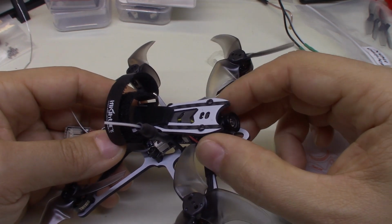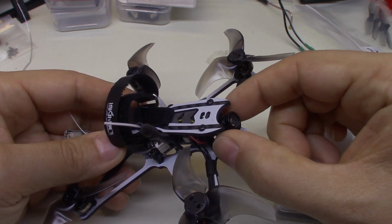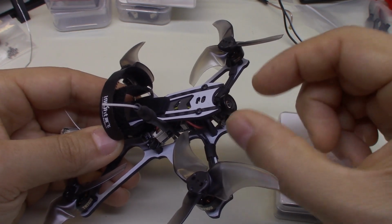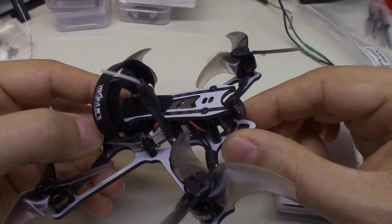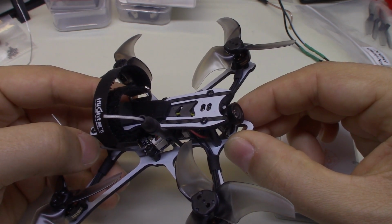I want to 3D print a couple of arms that come out that'll mount to these uprights, come out, and the camera can mount to that. That'll give it good tilt adjustability, and then I'm going to have some pieces that come out to protect the camera from the front as well. So I'm going to go ahead and take this apart, and I'm going to go through the design process and get the arms printed up, and then we'll take a look at what I come up with.